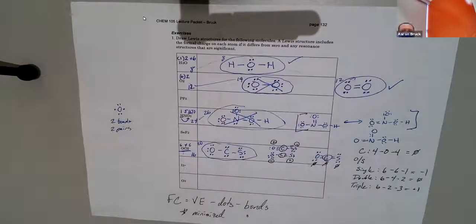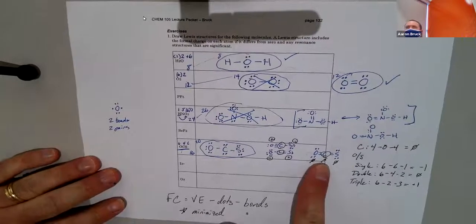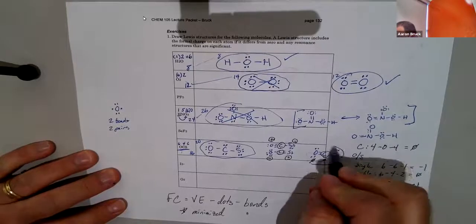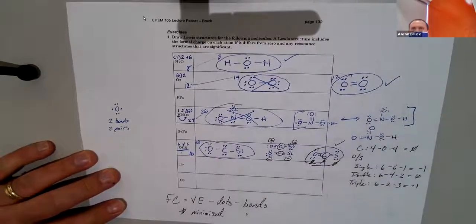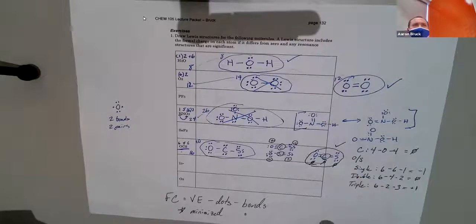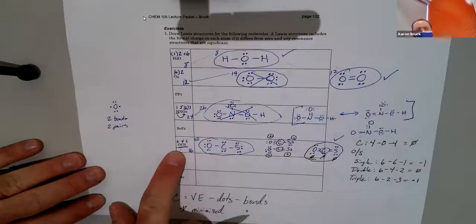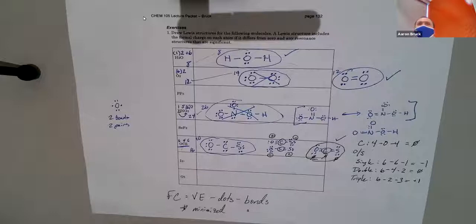So of these 3 structures, which structure do I have formal charge at a minimum? Which one has the most zeros? It's the third structure, right? This is our correct structure. The double bonded structure is the correct structure here because from a formal charge standpoint, none of the atoms have a formal charge. And since the molecule itself is not charged, none of them should have a formal charge.